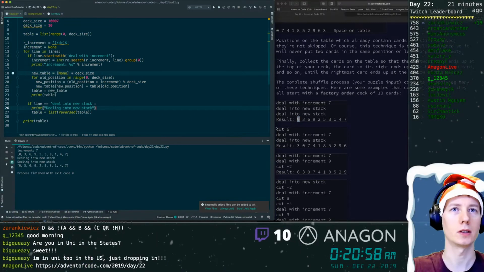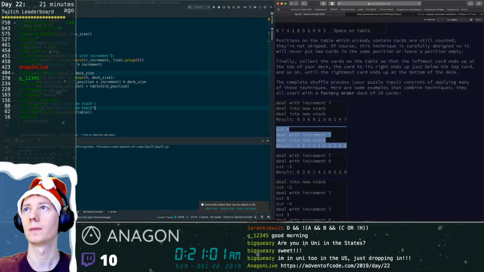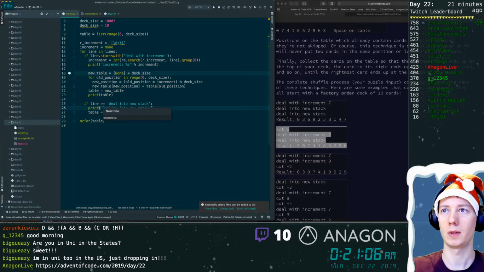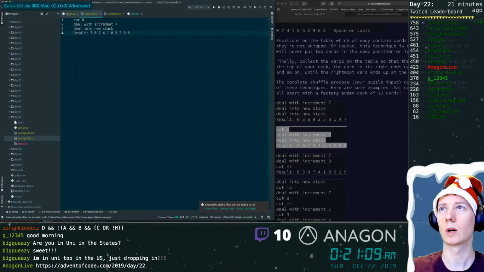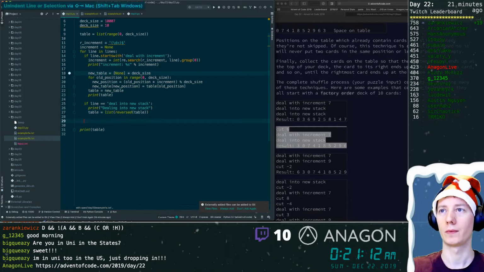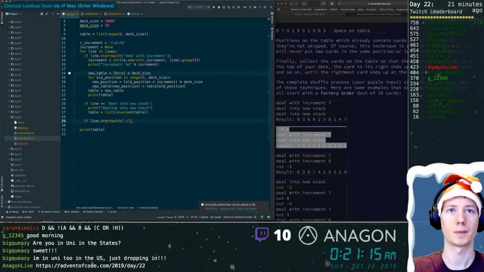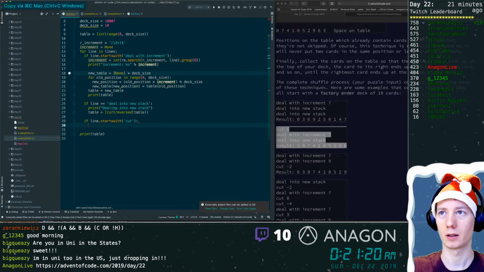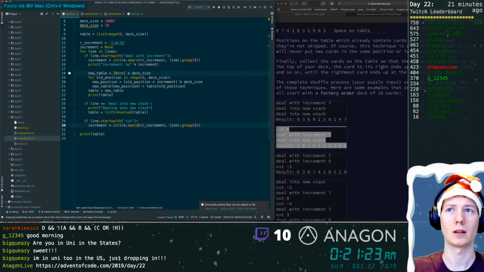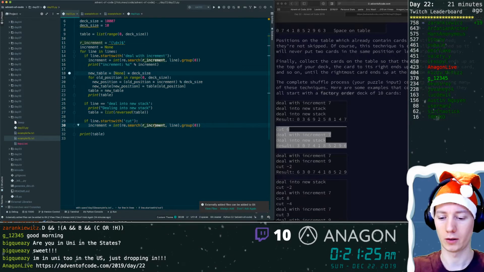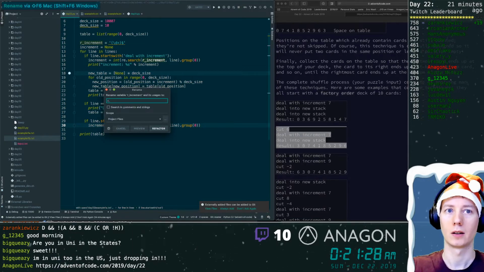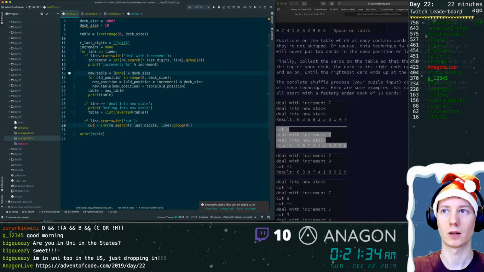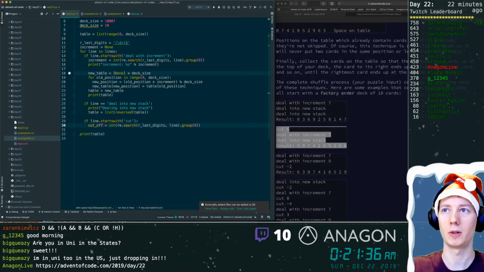Okay, now for our cutting. So this is another example, example 1b. This is where we're going to cut. So if our line starts with cut, then we're going to have to search for the number of cards to cut. And that is basically the same as this other regex, so I'll rename it to regex last digits. Cut, I guess, cut offset maybe.